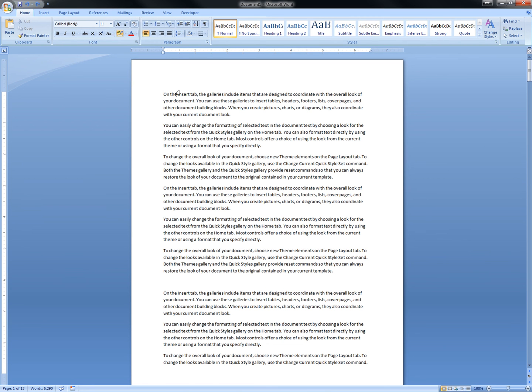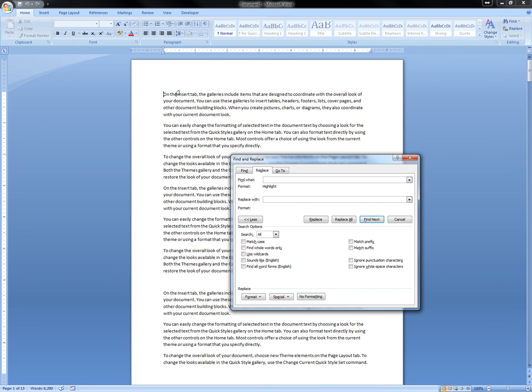All right, now when I press Control H to bring up the Find and Replace dialog box, I'm going to say Find what? Find highlight. Replace with what? Replace with the current highlighter color, which is none. Oops, sorry. I didn't mean to do it like that. I still want the find to be highlight. I just had to be down in the replace box here. There we go.